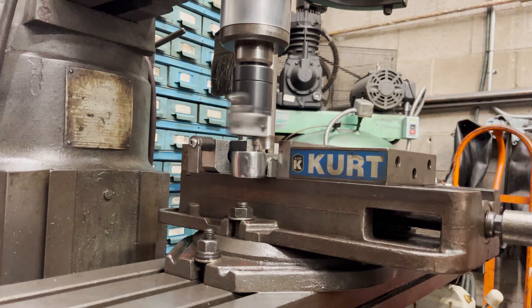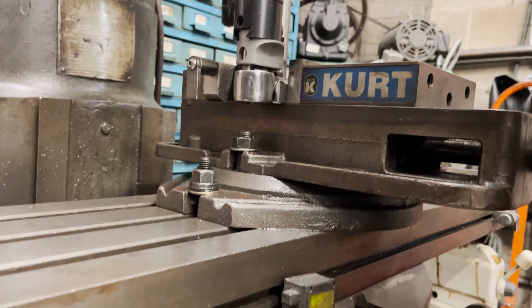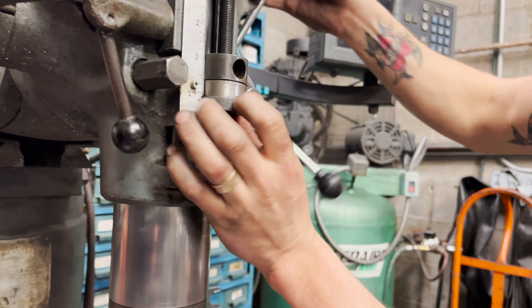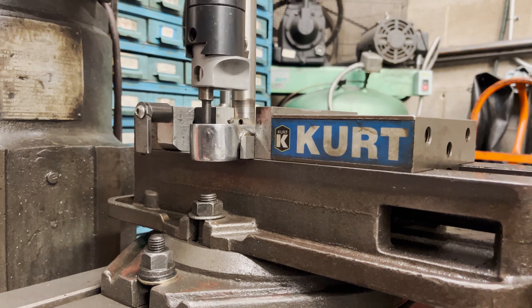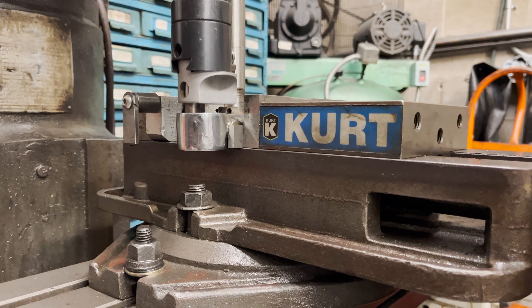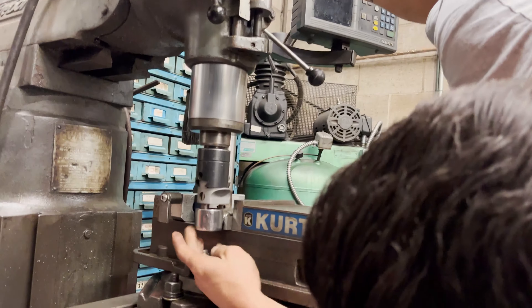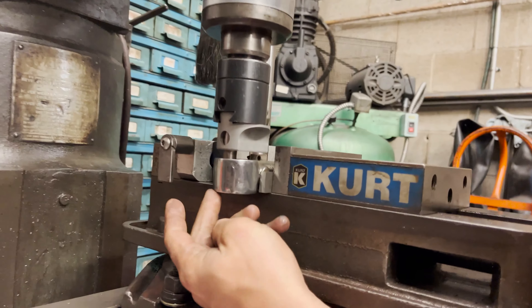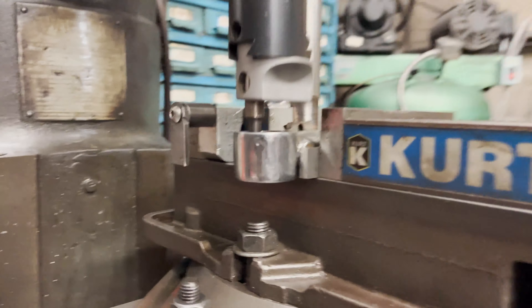Now test fit — we're not cutting anything yet. I'm just adjusting this stop so I don't go any deeper than needed. This is just a depth stop for how deep I should bore — I don't want the tool spinning and then hitting the top of this washer. Setting that as a safety precaution. The tool reaches through the bottom of the tree, which I believe is right there — maybe a little less. And we've got clearance from the top of the washer, so we should be good.